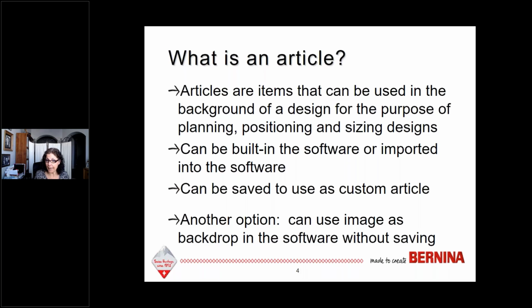When I say backdrop, I mean that that's just an image that you insert into the software to use specifically for that file. And then when I refer to a background image, that's more of a general term. It can be either an article or a backdrop. So those are my definitions that I'm using for the purpose of the webinar.